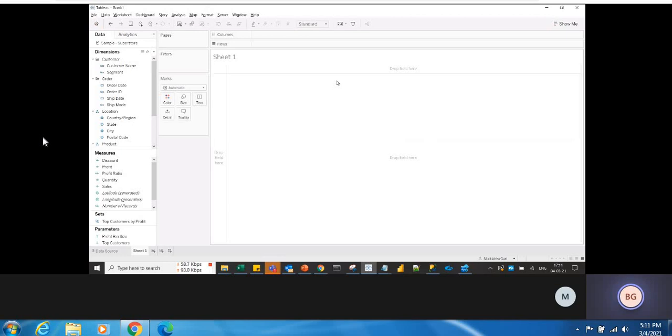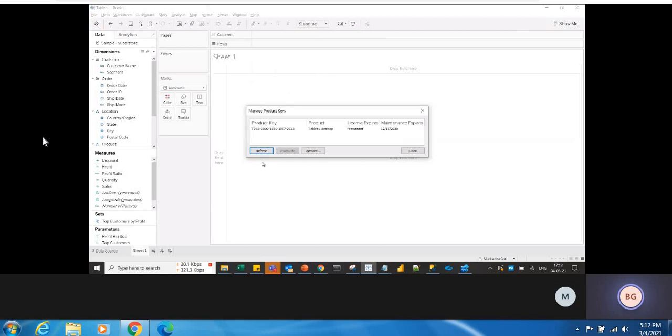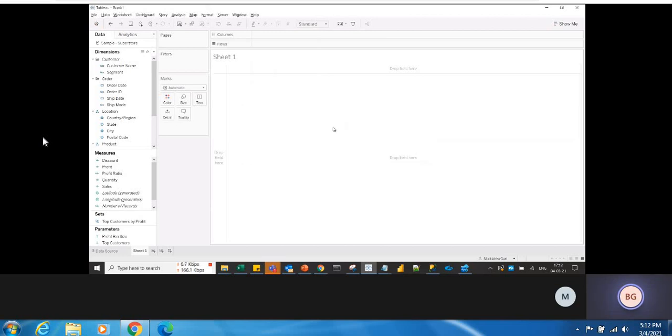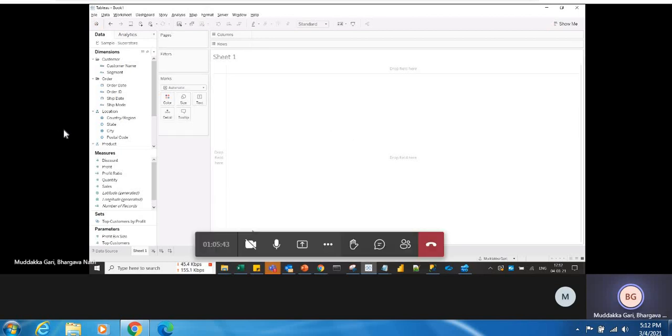Okay, got it. So in short, I can go and download 19.2 or 3, whatever, and then once I open it, I can go to Help and then pass the access key there for 1 year. Yes, you have to go to Help, Manage Product Keys. You give the Activate button. It will ask you the key, so give the key there and click on Activate. So it will activate it.